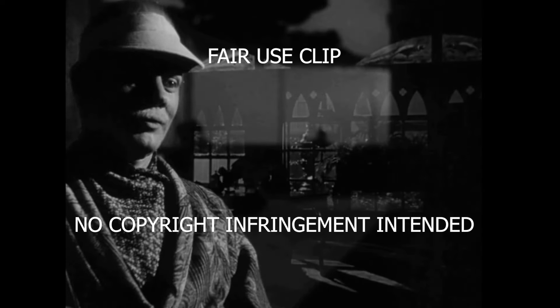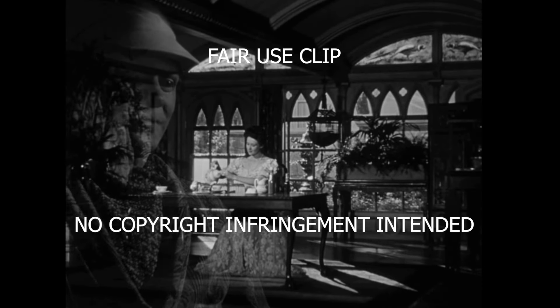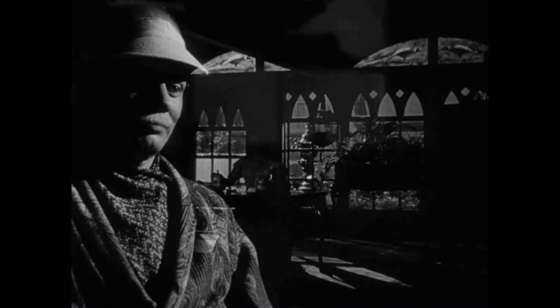Then we get this superimposition during a fade-out — it wasn't unheard of, but it was pretty rare, and to this day I doubt it's ever been done more effectively. It adds a real cinematic uniqueness, having Leland still visible for just a few seconds instead of a simple fade-out, visually pulling us into the story even before we lose sight of him.